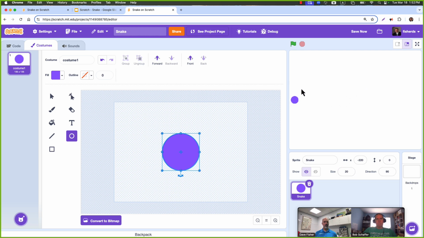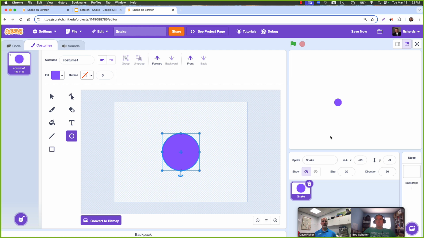And so you can see that I've got some space to where I'll be able to use this. If it turns out to be too big, you can always change it later. It's no problem at all to change it later. So I did this. Any combination you use to get it about that big, it'll be just fine. All right, so this is actually going to be the head of the snake.